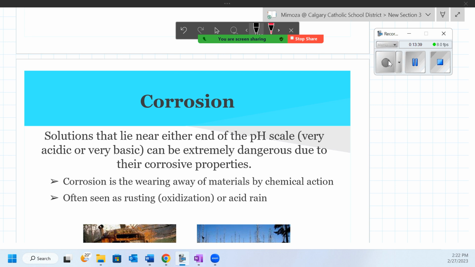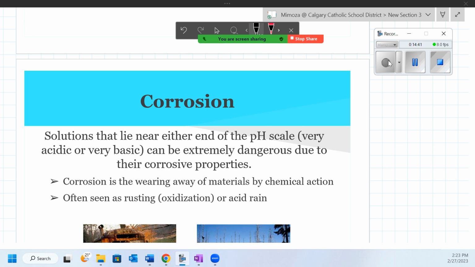Okay, so now we said that an acid and a base react with metals, especially an acid reacts with metal. Now, when we have a solution that is very acidic or very basic, it is extremely dangerous, and you probably have noticed that when you are looking at the label on how to use a pipe cleaner, let's suppose, that you are buying at Home Depot or Canadian Tire or anywhere for that matter, and they are saying that some of the materials are not safe to use in copper pipes. It's good to use only on plastic pipes.